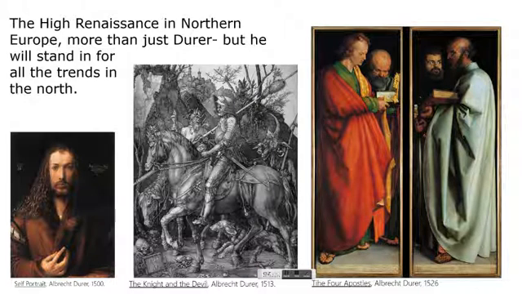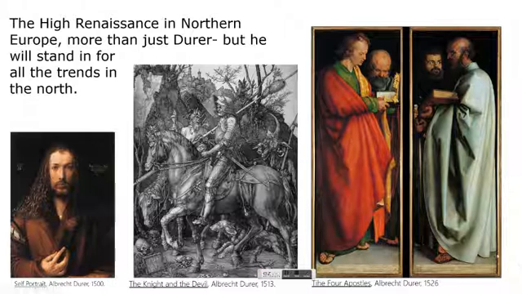At the same time, in the Northern Renaissance, we were also seeing a transition to a High Renaissance, but it's different. We don't have the time to talk about all the artists in the Northern Renaissance. We're just going to talk about one to represent this whole period. But it is one amazing artist, which is Albrecht Durer. And we'll be returning to Durer later when we talk about printmaking, because he was one of the most important printmakers ever, and very important in the development of printmaking in Northern Europe.